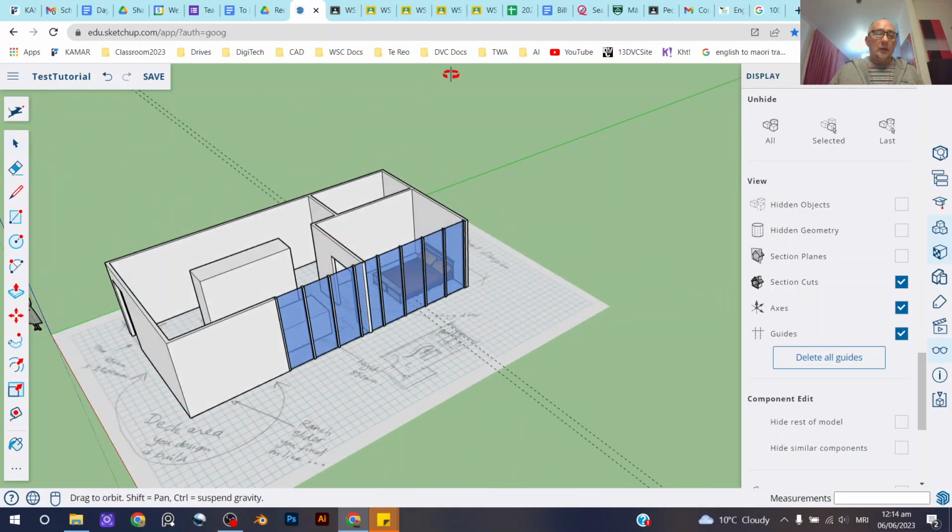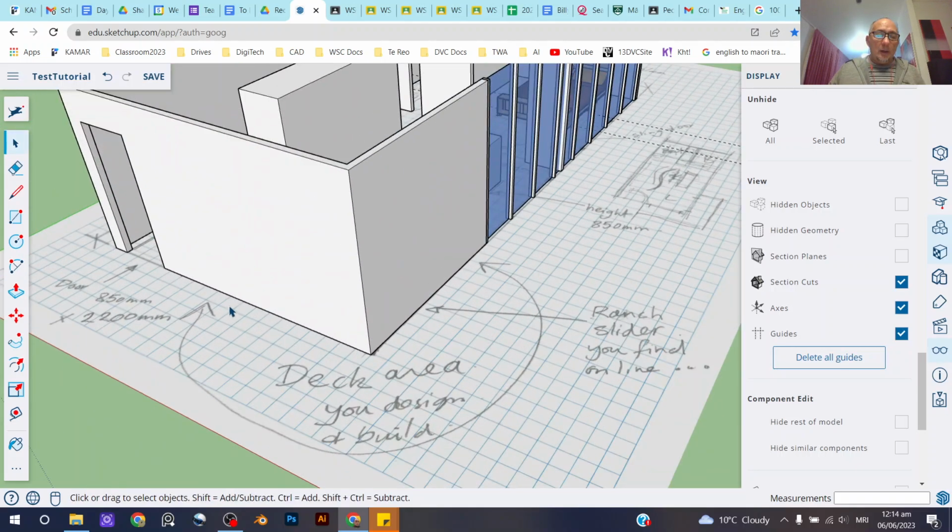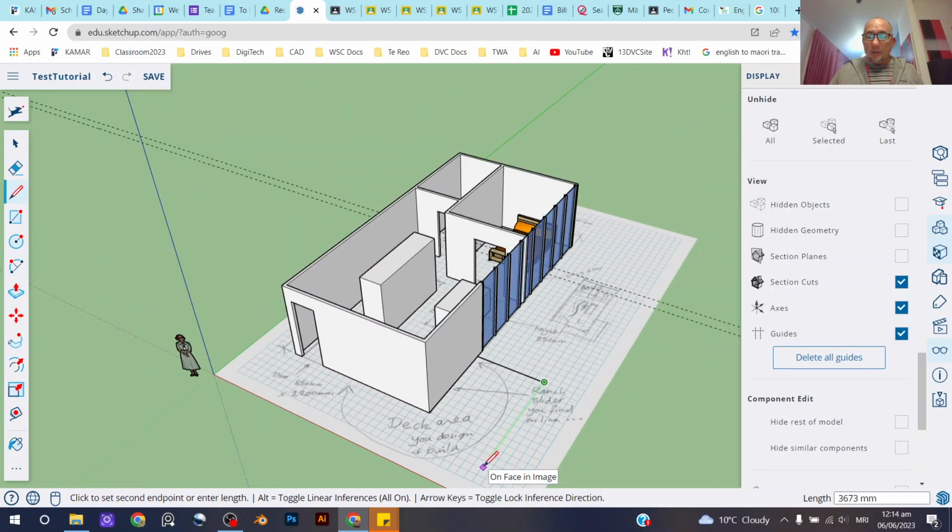And so now we're going to create an area here as a deck area, right? And so obviously there's no doors or anything, but we'll just make do. So let's see, we're just going to draw in here a deck area, let's say there, going to come out this way. Again, I can just type in the length that I want. That looks like it should be 2.3 meters or 2300 millimeters. I'm going to come out here, I don't know, let's make that 3600. And back this way. Now that's the area there.